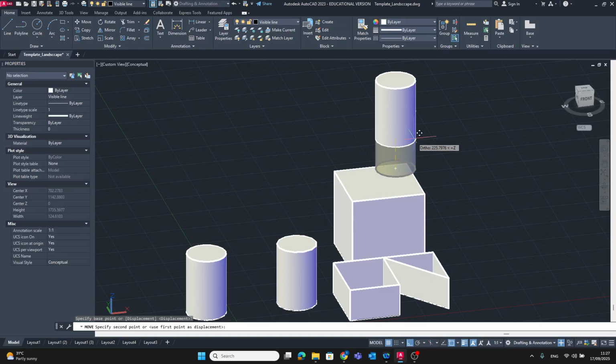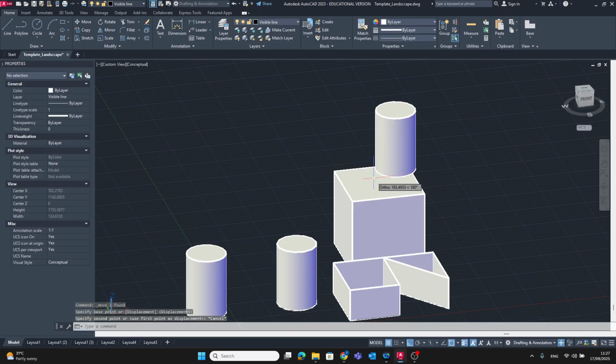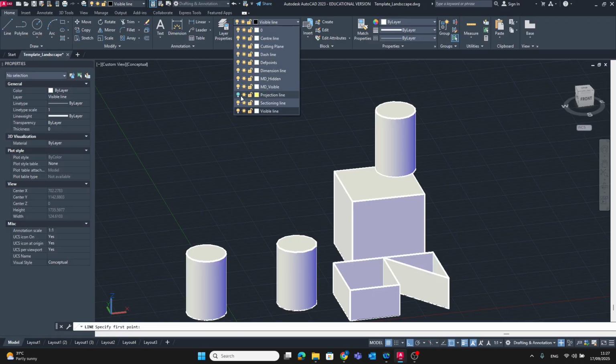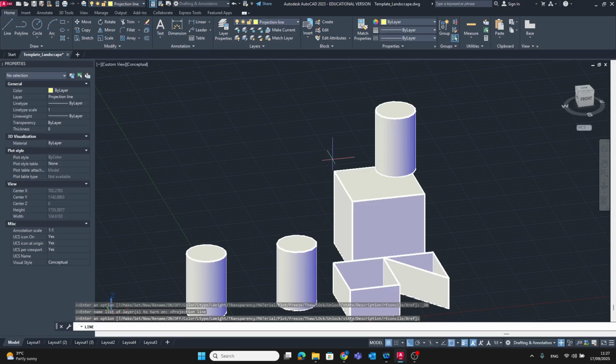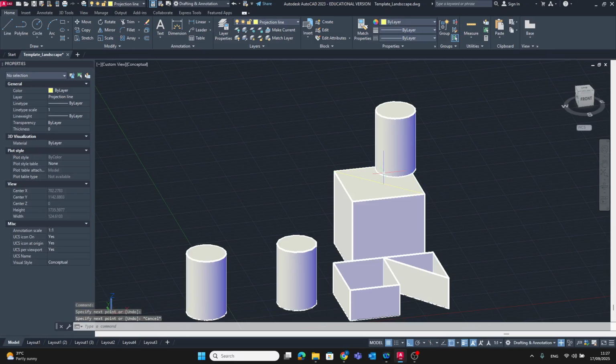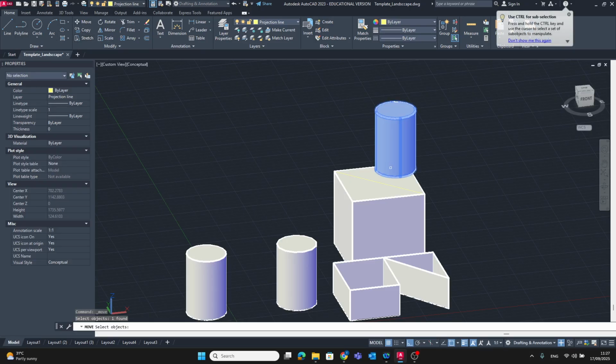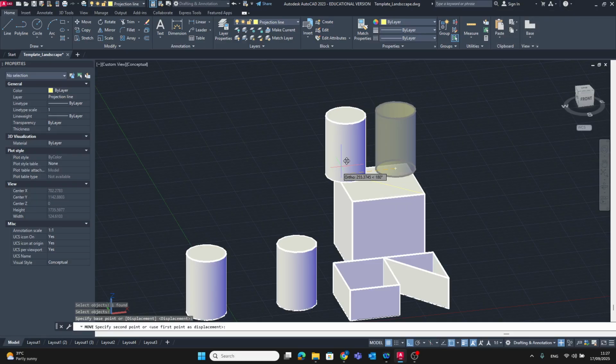But the problem is you cannot find the corner, or you cannot find the middle of the top of the box. So I recommend you draw a projection line. We call the projection line back and draw the line across it. So once you have the line here, you can use the move command and find the object here and click around here.